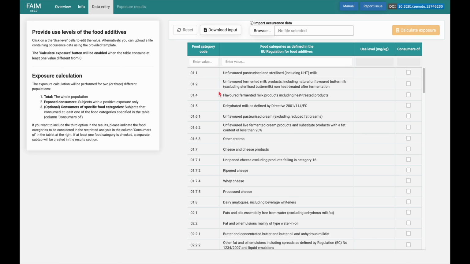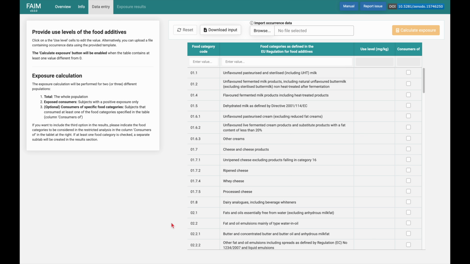Then, you can input the use level in milligrams per kilogram in the third column and indicate whether that category should be included in the consumers of a specific food category scenario by ticking the checkbox in the last column. The interface includes built-in validations. If any error or warning appears, it will be shown in the bottom left corner, along with helpful explanations.